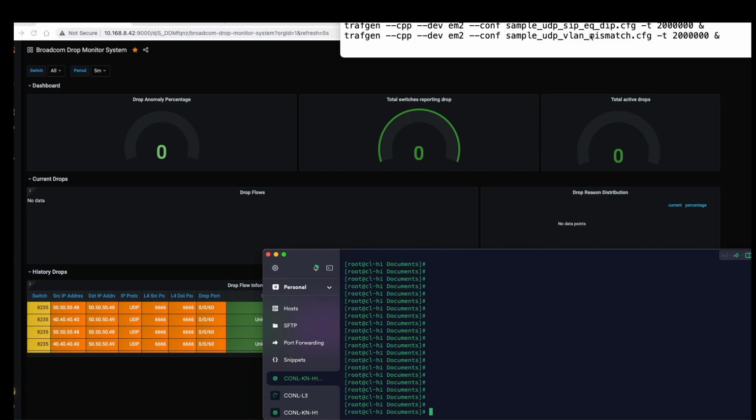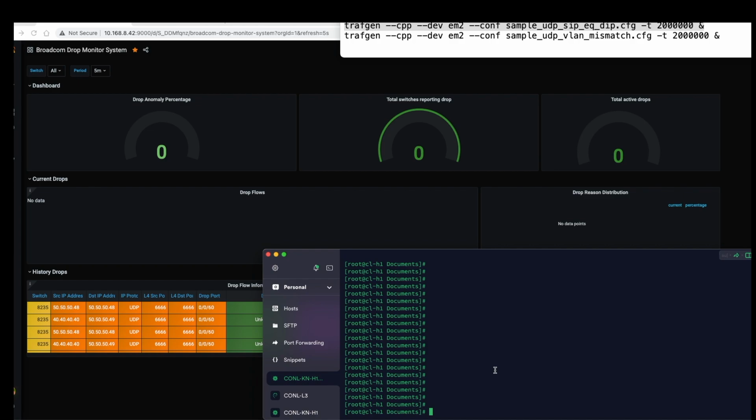The first traffic I'm going to send will have the same source and destination IP. What type of traffic has the same source and destination IP? The answer is it's not legitimate traffic, right? So this is basically the definition of a DOS attack.